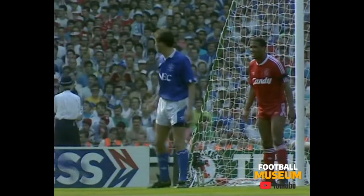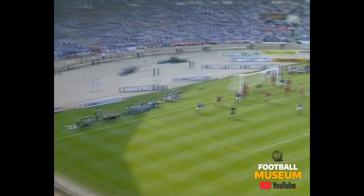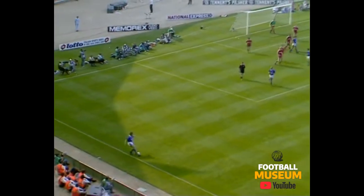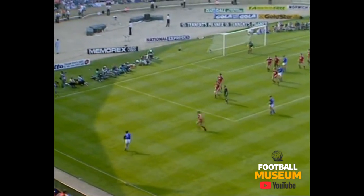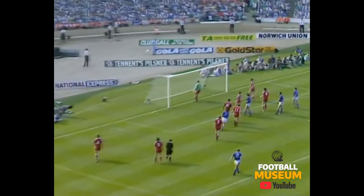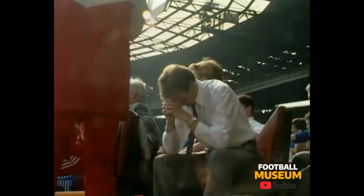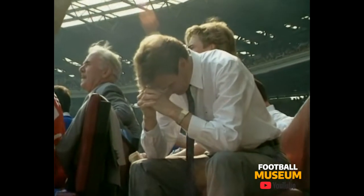Watson's coming in behind him. McDonald is also there. Wilson, no. Behind him was Staunton. Stephen. And still Watson stays up. And that's not the sort of ball... That's the sort of ball Phil Thompson wanted. And Kenny Dalglish, but not what Everton would have expected from that position. And it's very tense down there.